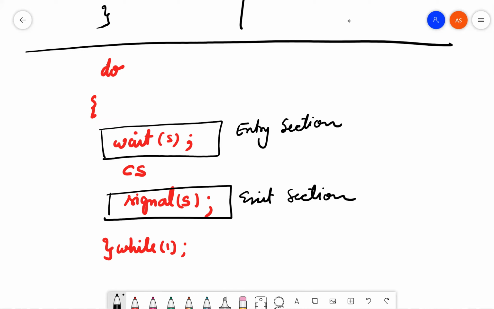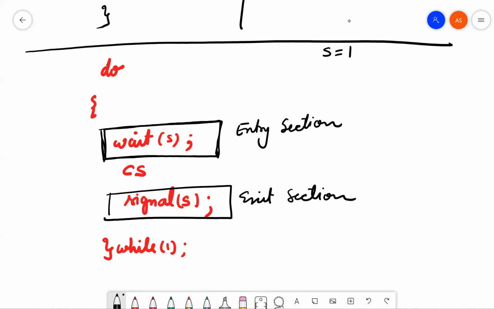Whenever a process wants to enter the critical section, first it will use the wait function, and after using this function it will enter the critical section. After coming out from the critical section it will use the signal operation. How will this work? Suppose S equal to 1 initially.